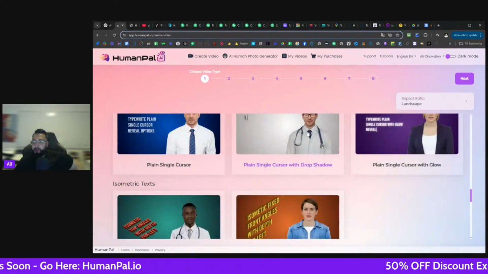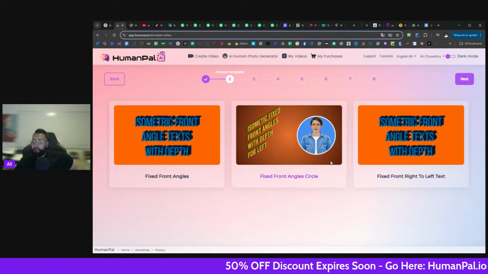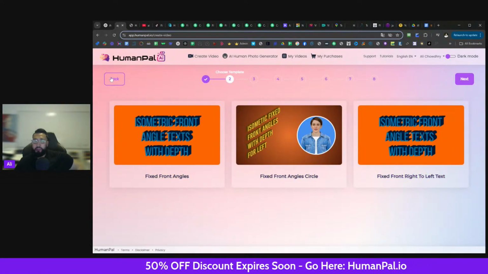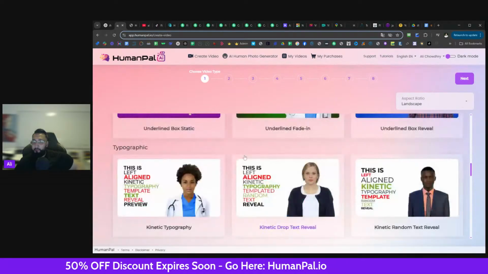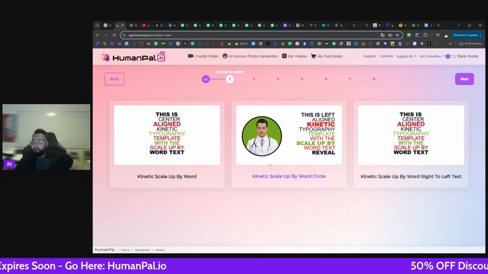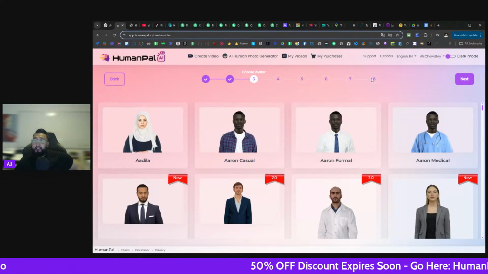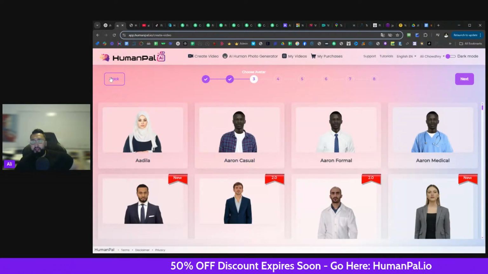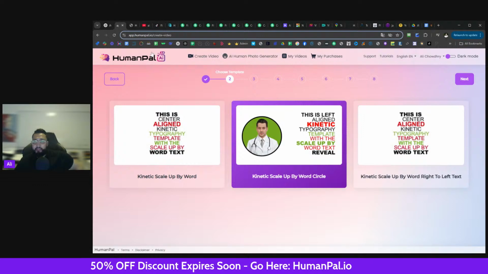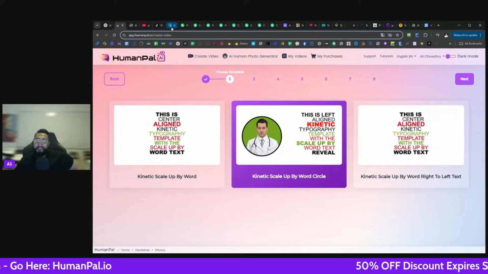And let's have a quick look, and these ones, obviously, we can have a look at these. These look really nice. You can see all these different styles here. Let's have a look at this one. So kinetic. So it's a really, well, it's a couple of steps, isn't it? Just click, click, click, click, and put your script, and you're done. Okay. Well, let's be honest. It is that easy, isn't it?